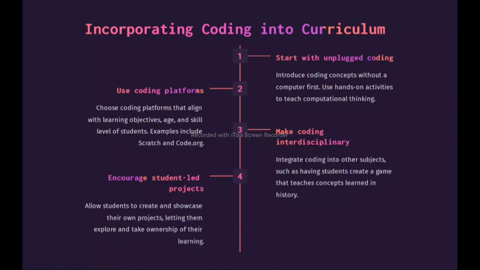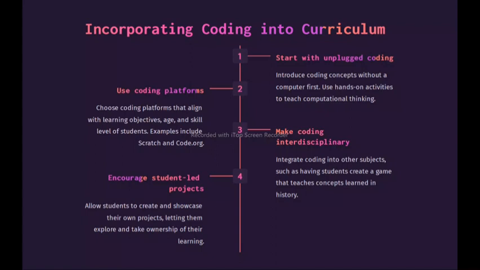Now, after teaching them maybe the history of Nigeria or something, they can now create an animation that represents what you have taught them. So you can see how coding is able to make learning more enjoyable for the learner. Another thing is that you must allow students to create and showcase their own projects, letting them explore and take ownership of their learning.